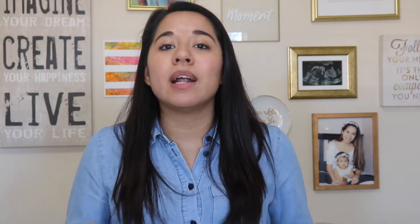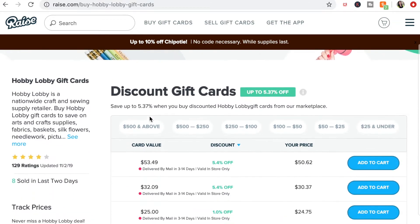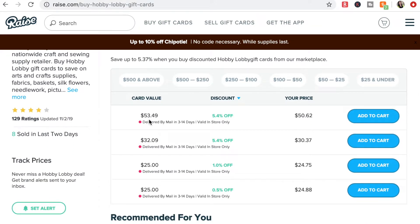So I pay less for the tickets and rack up points faster — savings on both ends. Before I check out at any store, I make sure to go to Raise first and see if there are any discounted gift cards. Sometimes you're at a store and something comes to maybe $50, but there are only gift cards for $75 or $100. If it's a store you don't normally go to, don't purchase a gift card larger than you need.